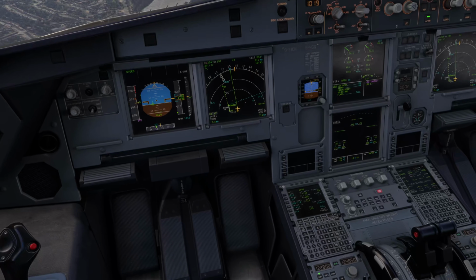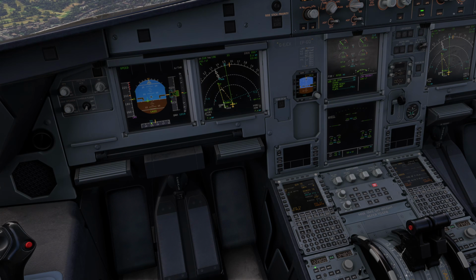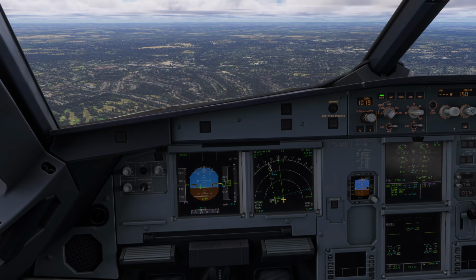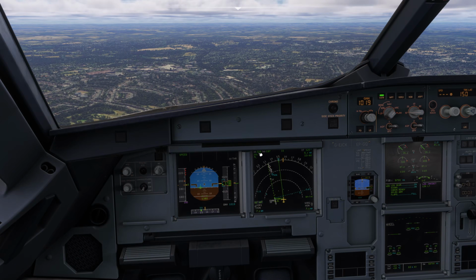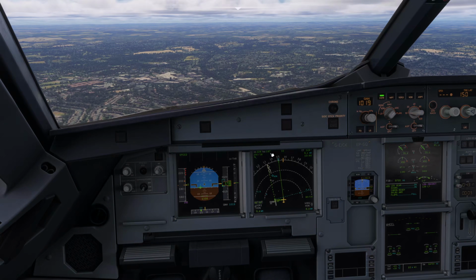So, let's clean up the FMS. That's flight plan, direct, center fix, radial in, insert. Approach phase is already active, and we've got 30 knot tailwind, almost.